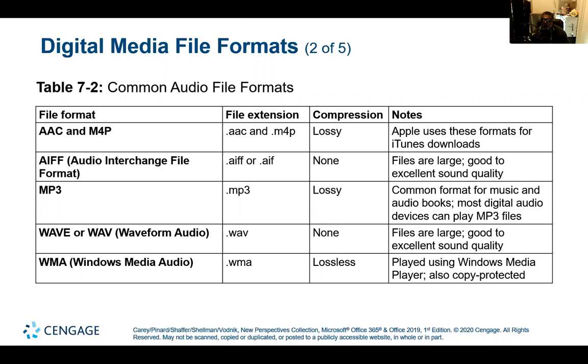And here are some audio file formats. As you can see, MP4 and AAC is a lossy type of compression and usually is found on Apple machines. One that is used pretty readily is the WMA, or Windows Media Audio. It is played using Windows Media Player. Also, it is copyrighted. But it is lossless, which means that when it's expanded back out, you have lost no audio quality at all.